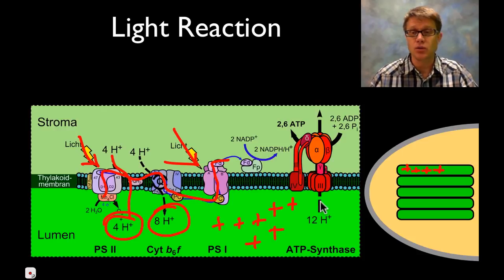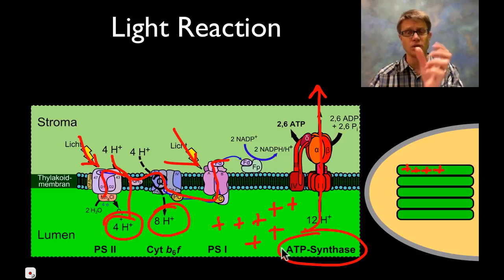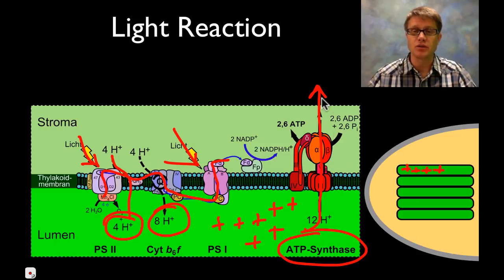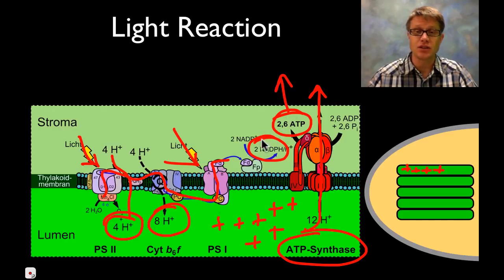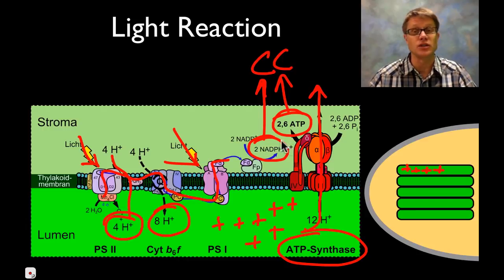Where do they go? Well, there's only one hole that they can go through, and that is to go through this protein here. As those protons move out, they're moving through a protein called ATP synthase, and it works almost like a little rotor. And every time a proton goes through, we make another ATP. So what have we made in the light-dependent reaction? We've made NADPH and we've made ATP. And what's nice about that is they're now just sitting right here in the stroma, and so they're able to go on to the Calvin cycle, which is going to be the next step in this process.